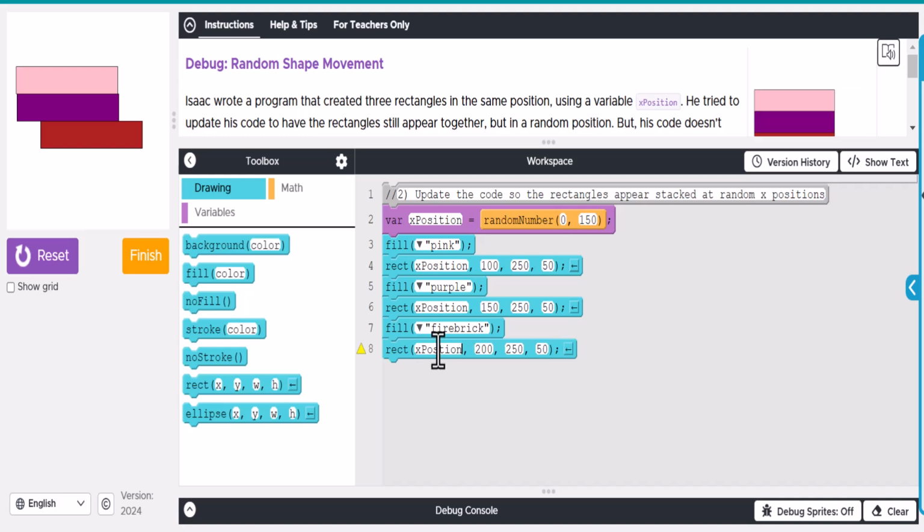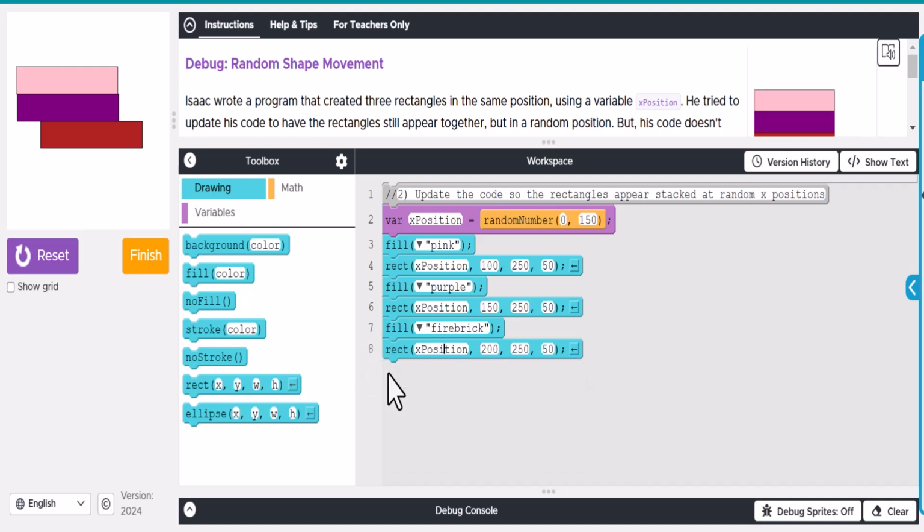Oh, and I actually forgot a letter there as well. So we want to make sure that these are the correct spelling. The one nice thing about code.org is it will spell check this for you and give you an error. So it does it automatically. It tells you, hey, this x position has not been declared yet. Notice the spelling. So it's looking for something that is not available up here. So we just want to make sure we spell that correctly, and then that'll go away.